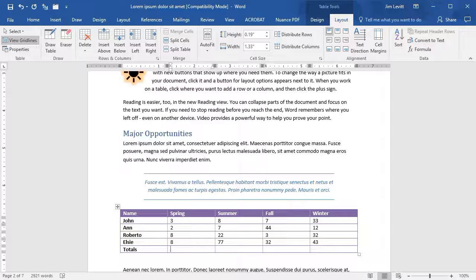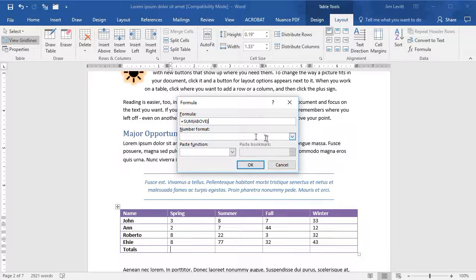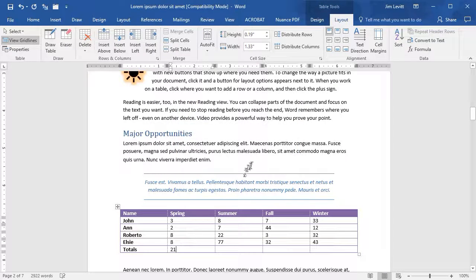Now we can actually do a little bit of Excel-like math in our table. Let me show you how to do that. Again, with the Tables tool selected, we're going to click on the Layout tab, and I'm going to click on this Formula item. Now the default formula it uses is sum. And if you know a little bit about your Excel formulas, you can do that. So I'm going to click on that and just click on OK, and you notice it gave me a summation.